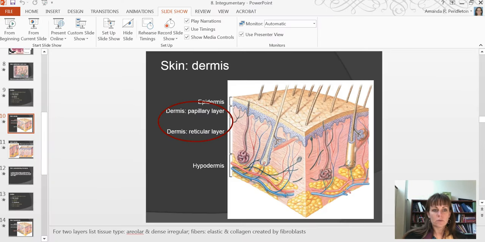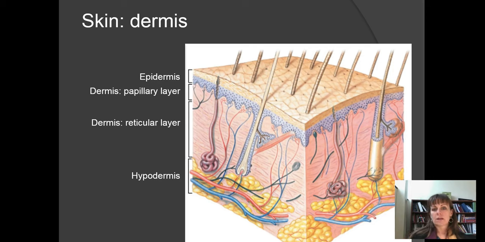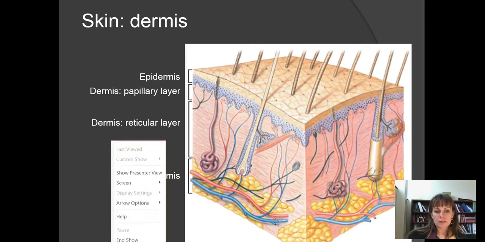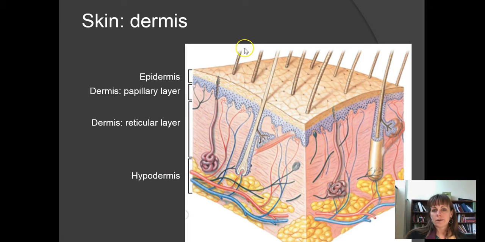Let's go for a minute to a PowerPoint slide here. Okay, so as a reminder, what we're looking at are the skin layers, here are the hairs that you could see on the top of your head, your arms, wherever. And so here's the top layer, the epidermis, which is that epithelial layer. And now we've moved into the dermis, which is connective tissue layers. So on your notes packet, it asks you about these two different sublayers of the dermis. So notice that the dermis can be divided into the papillary layer and into the reticular layer.